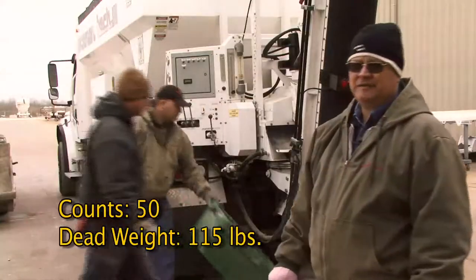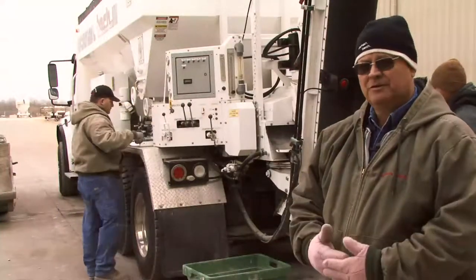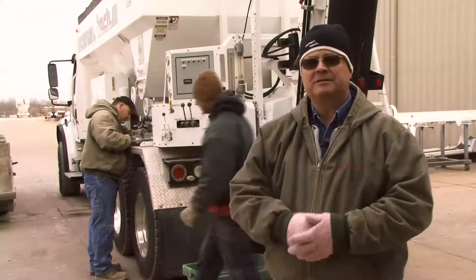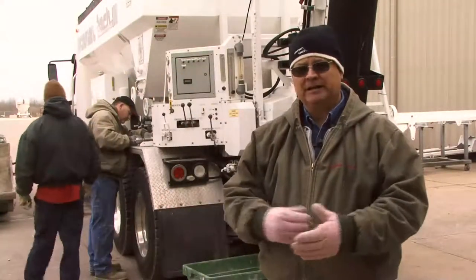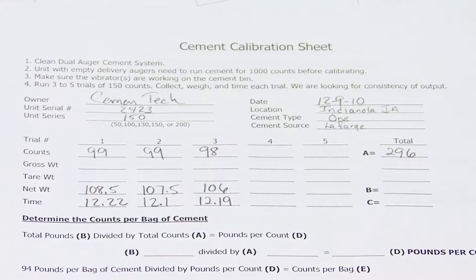It's 50 counts, 115 pounds. It's good enough for our samples. We'll go in and do our graphs, get our mix designs designed, and then we'll come out and pour concrete to get our yield tests, confirm some mix designs. Now that we have our data from weighing all the material, the sand, the stone, and cement from the unit, we're going to take this data and enter it into the computer program.